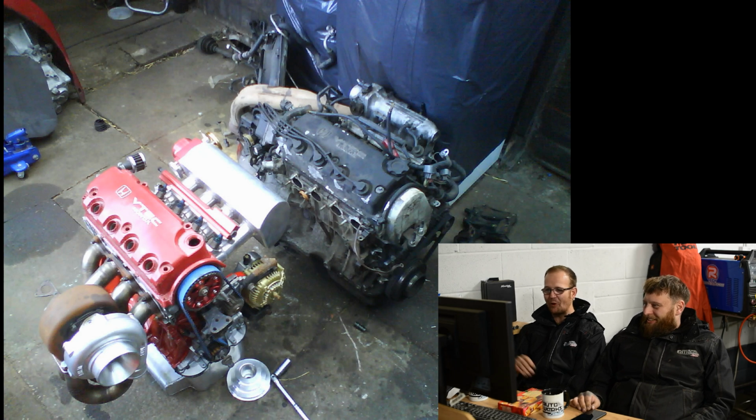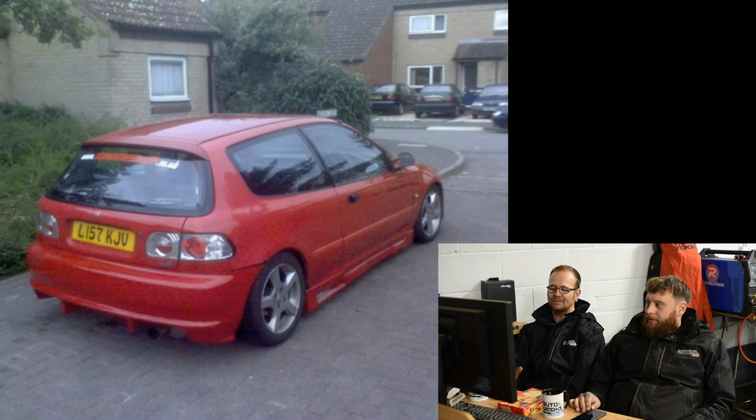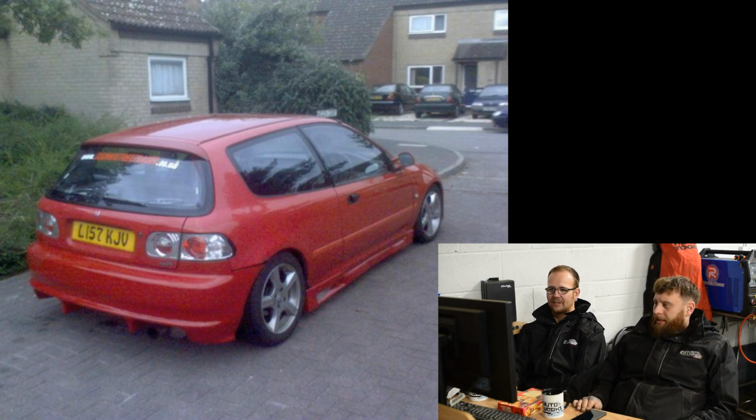So you were saying, Rick, forged engine. Yeah, built a fully forged turbo engine for it. Didn't end up putting it in that car in the end anyway, which I'm kind of annoyed with, because anybody of a similar age to us who remembers these sort of cars, they're now fetching silly money. Yeah, I'd like one again, to be honest. It was a very cool car.